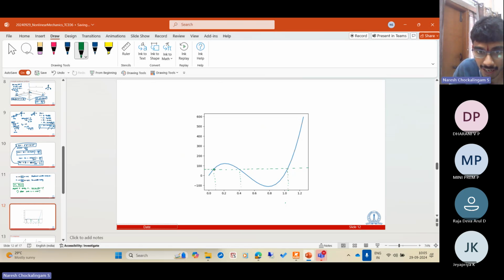So these three correspond to three different configurations of the truss. Here the truss is slightly deformed. If we say A, B, and C, at A, the truss will be something like this. At B, it is close to the 0 point, so at B it will be something like this. And at C, it has actually inverted. The displacement is more than 0.5, so at C, it will be something like this. And in all these cases, the force that we need to apply is only 50 newtons. So we have multiple solutions. Okay, that is one issue. Then how to find it?